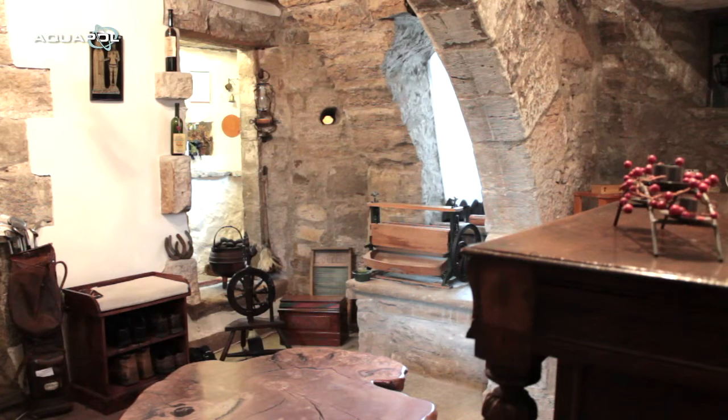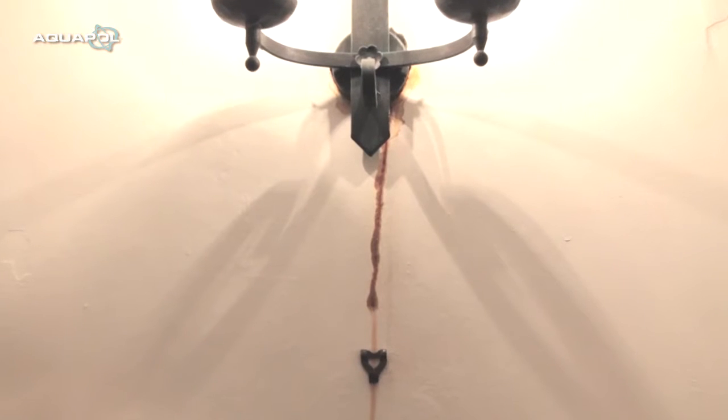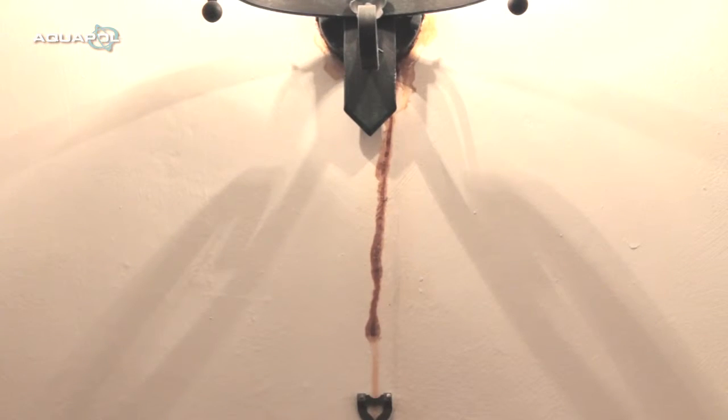I noticed after the system had been installed, literally probably about a week later, maybe a couple of weeks, there was water appearing where it had never appeared before, in strange places. A corner of the doorway from the medieval kitchen into our dining room, there was a little pool of dampness that hadn't been there before, and there was also on the straight stairs, the stairs that were added in 1610, dampness near the bottom of that, which hadn't been there before, and there was also a trail of brown staining from one of the light fittings in the north hall, down behind one of the pictures. And that was water that had stained with iron.